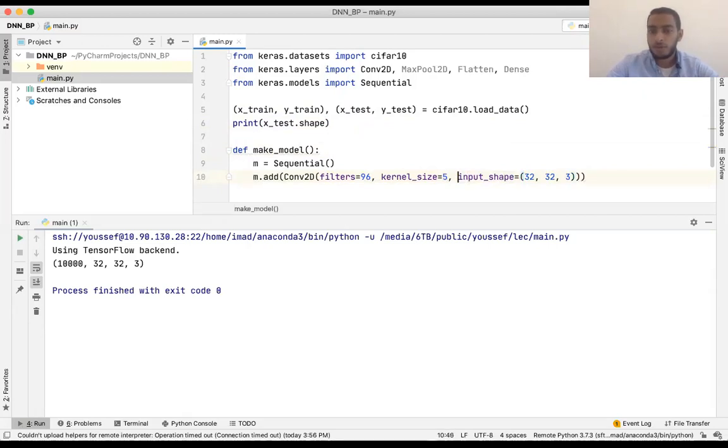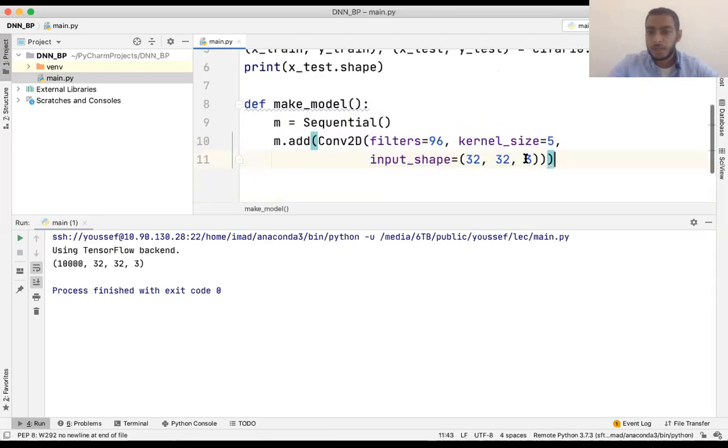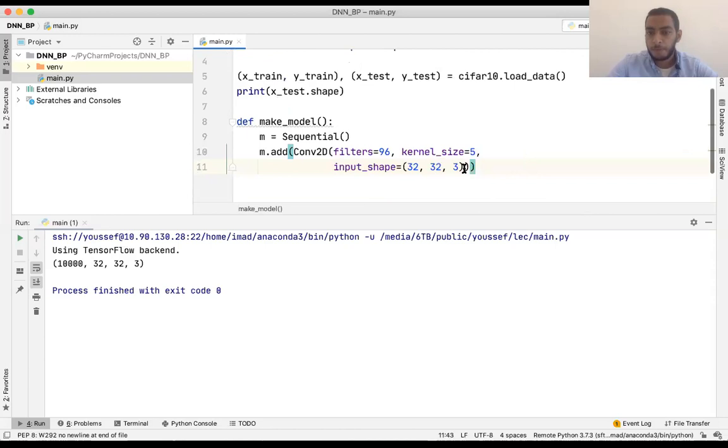One more parameter that we want to specify is the activation. If you leave it as default, it will be linear activation, which is not useful, as we want to capture all the non-linear patterns in the dataset. So the one that is recommended to be used is the ReLU activation.